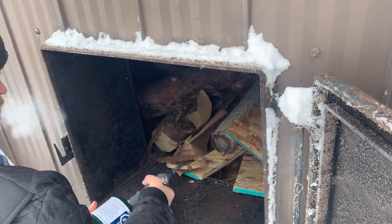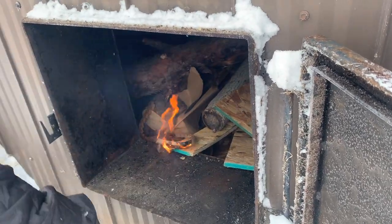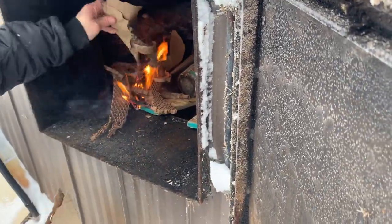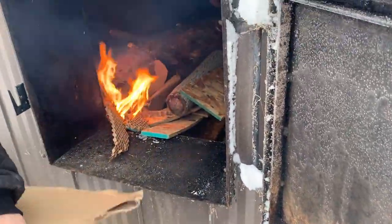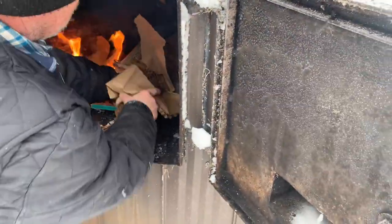Firing up the wood furnace was pretty easy. Toss in a few logs, some scrap wood, and a little cardboard. A torch got the flames going pretty quick, and the original fire has actually been burning now for about three weeks. I've been very happy with this unit. The air dampener works perfectly, starting and stopping the fire to keep the right temperature and hold the water at about 180 degrees Fahrenheit, extending the life of the fire.